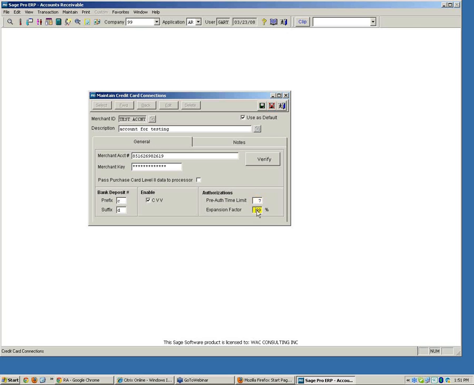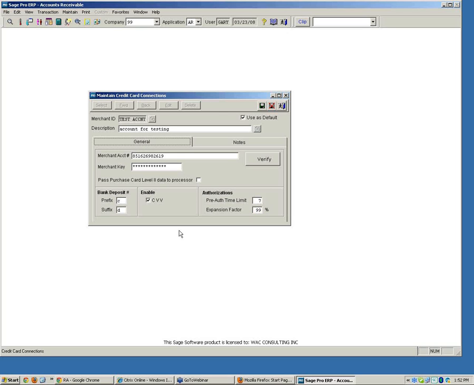So if I set this to 10% of sales, then if I was to charge a card for $100, up to $110 would be allowed to pass through. Obviously, this is something that you would set high enough that you could cover shipping charges and additional things as you process a credit card payment.